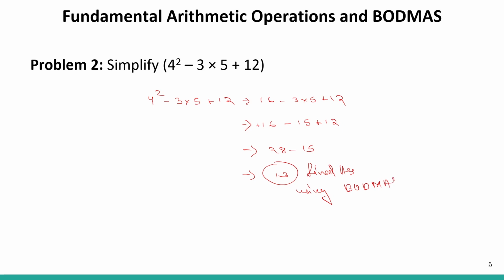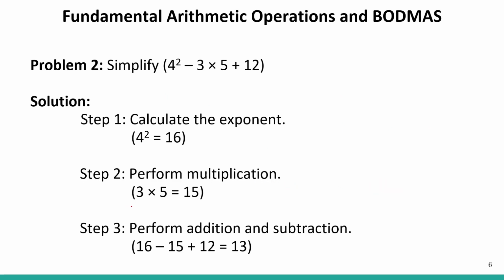Using the BODMAS rule, the four rules: bracket, then look for exponent, and then look for multiplication and division, and do division first, then multiplication. And the fourth rule told us to add the positive terms first, then subtract the negative terms. Then do the subtraction. So let's go to the next question.